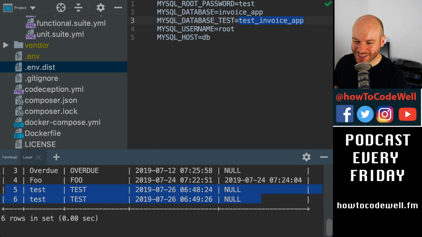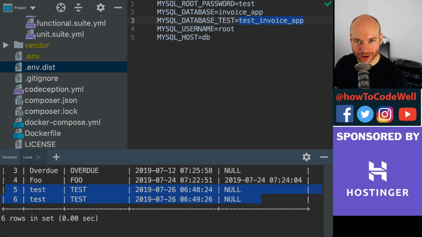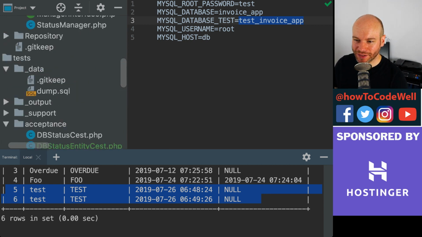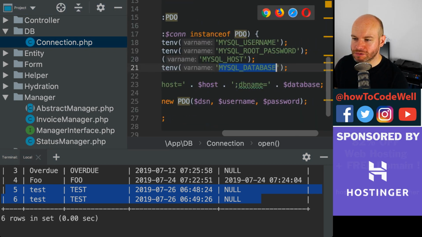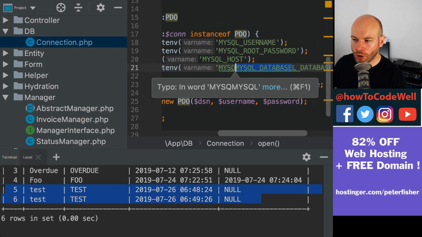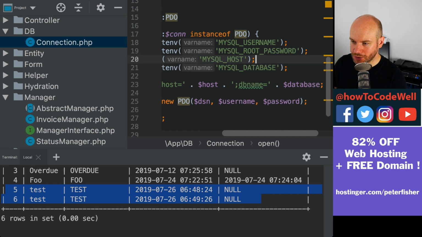Yeah. So we're actually inserting into the wrong database. And we're doing that because in the connection up in here, we are running the normal connection. We're not running the test connection.